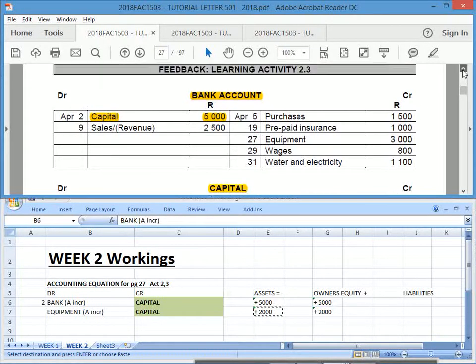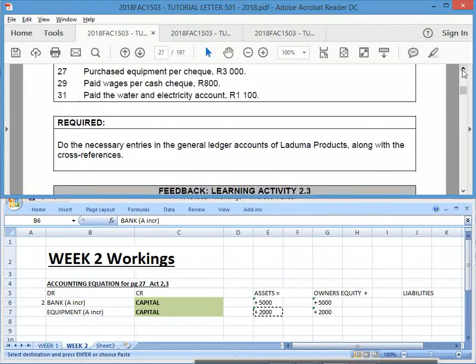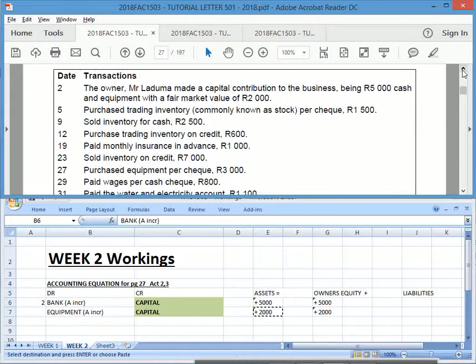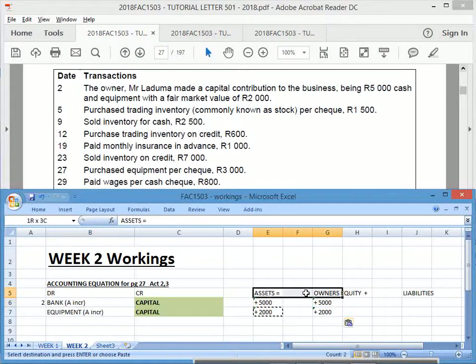Right, so I'm not going to do that with you because you've got it. But I'm going to do this for you because you don't have this one. Yes, you've got other accounting equation questions for the other ones. That's fine. Okay, here's another one.